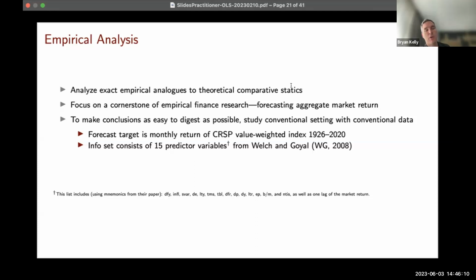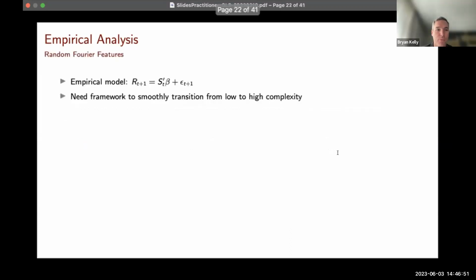To do this, we wanted to do this in the most obvious setting you can think of. Think of it as a total cornerstone aspect of empirical finance. We're going to forecast market returns, right? So the CRSP value-weighted index or S&P 500. We're going to forecast market returns at the monthly frequency. And the nice thing about this is that we have a fairly well agreed upon set of predictors because this is such a highly developed literature. So the predictors that we're going to use, the G's in that original slide that I was showing you, that vector of G predictors, we're going to use 15 predictors from the Goyal-Welch survey of 2008.